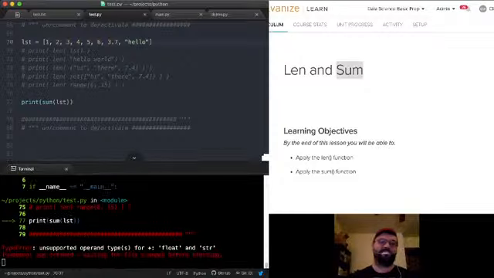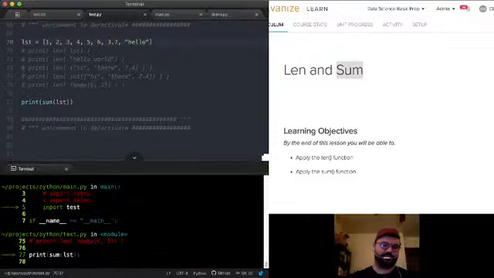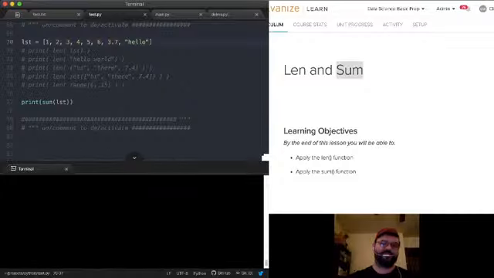So this says type error, unsupported operand type(s) for plus between float and str, and it's going to point at line 77 where we called sum. Might even show us some of the internals of sum here. Nope, it's not this time. Alas. Okay.